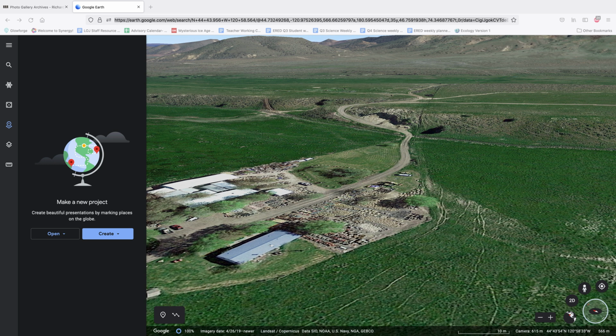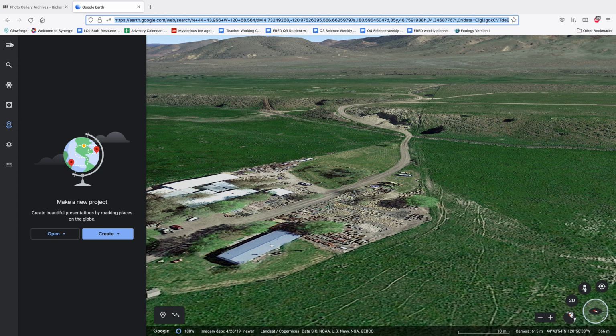Ways to do this, but I'm going to show you the way to do it within a browser. So I think this is the best way to probably do it on your Chromebook. You might be able to do it in Google Earth itself rather than just through a web browser. That would be a little higher quality one. But in a nutshell, what you're going to do is create a project.